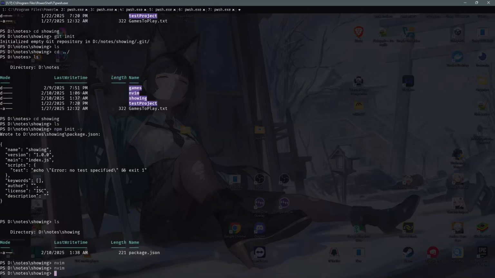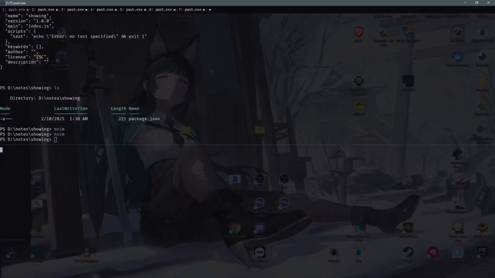So I can do exit then to just close it, and Control Alt Shift V to split vertically. And then I just have another instance here. And I think you can do Control Alt Shift and arrow keys to resize your splits.